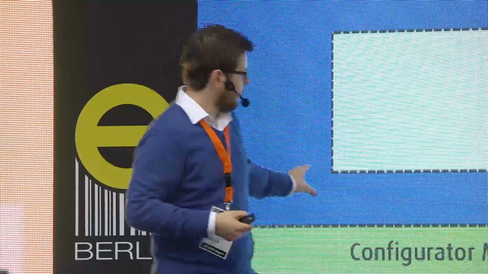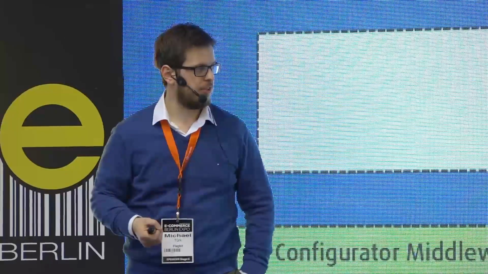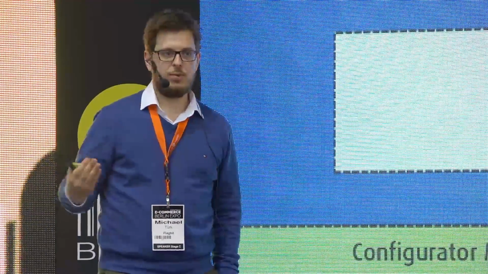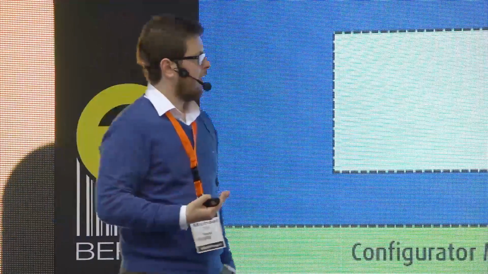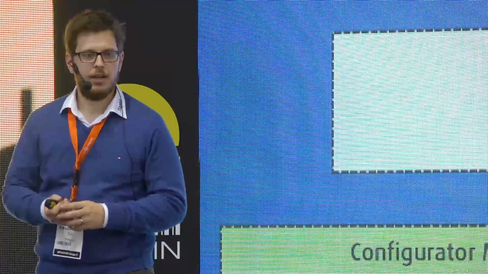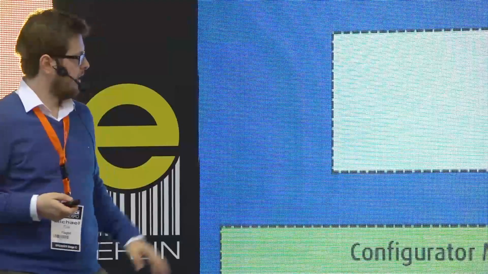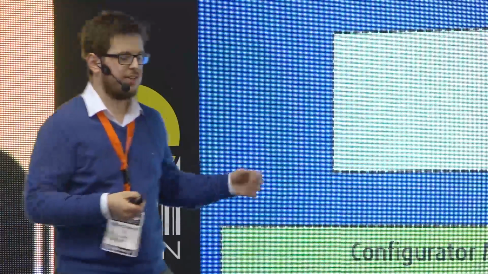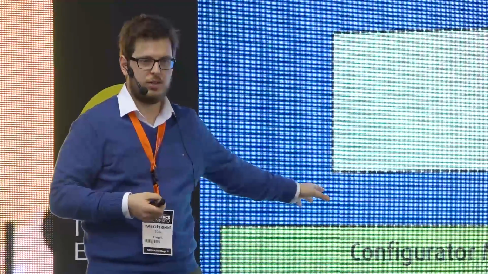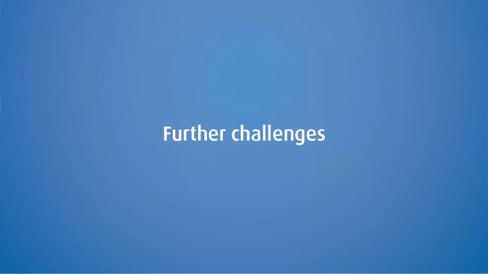So why do we do something like that instead of putting it into the shop system? Because normally it's not a good idea from an architecture point of view to have one spot where a lot of complexity is bundled. And additionally, we wanted to make a special interface for the salespersons that don't use the shop, but use the configuration logic.